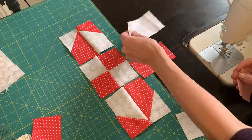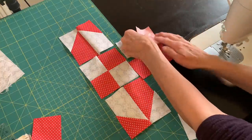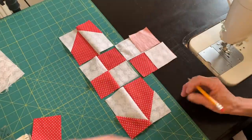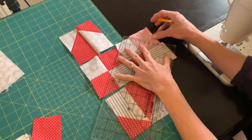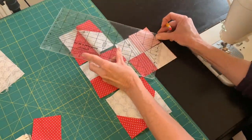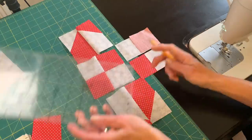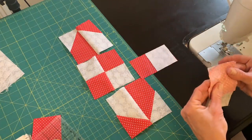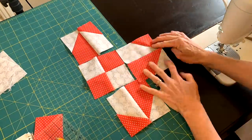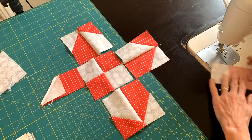Now I'm going to make two more pieces that are exactly like the other ones except the colors are switched. I need to make sure that the four-patch red square is lined up with a white four-and-a-half by two-and-a-half inch strip. Then I add my squares again to each end of these little strips, draw my lines aiming for the place where they join, sew along the pencil line, make my extra half-square triangles, and then move on to the next element of this quilt block.